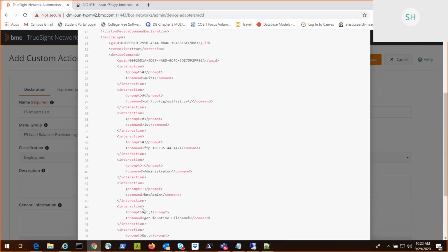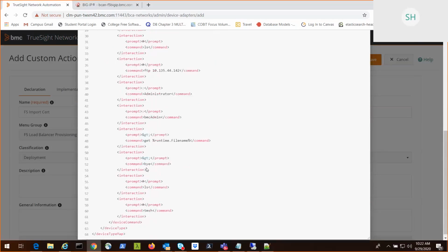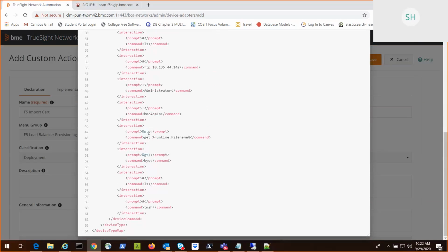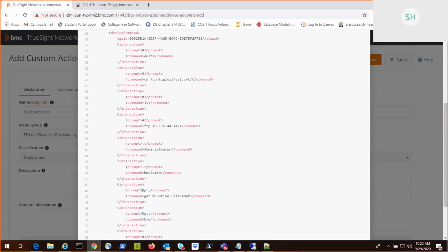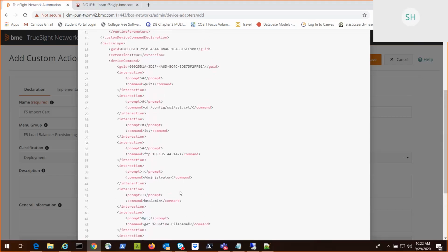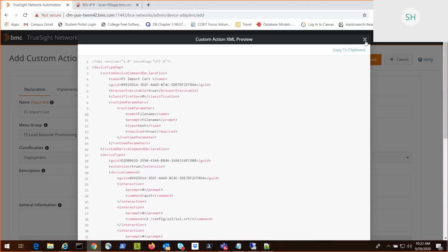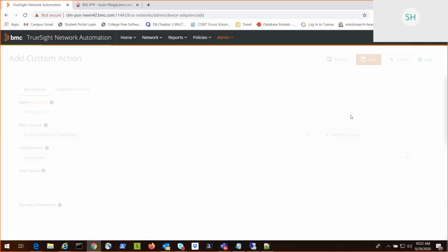All the XMLs have now been converted into the system. We used a greater than sign and it converted it into a proper message, because sometimes on the browser it doesn't show properly. So we've taken care of that and converted it automatically into an &gt; so that it displays on the system properly. You can also copy it to the clipboard and take it into a text file and modify it. So we haven't removed the functionality of importing custom action. It's just that we've added the feature of a UI into it.